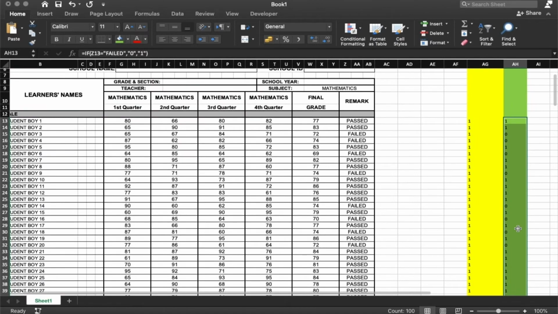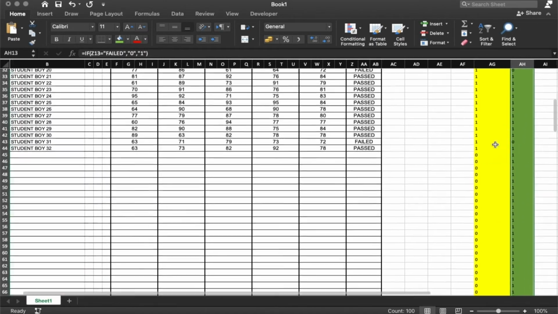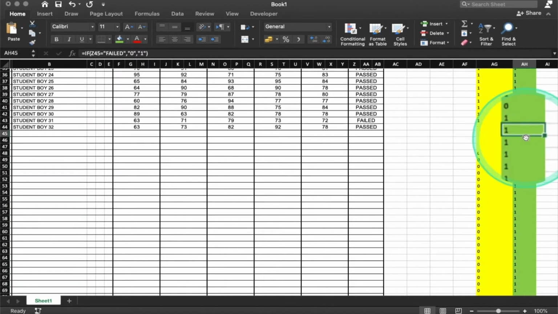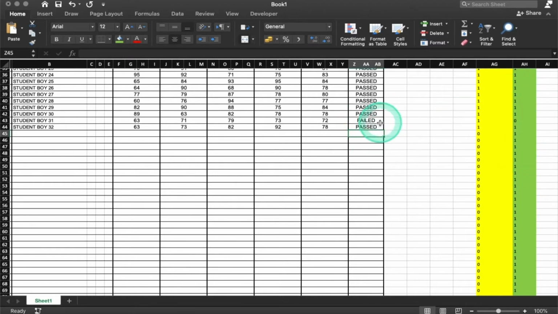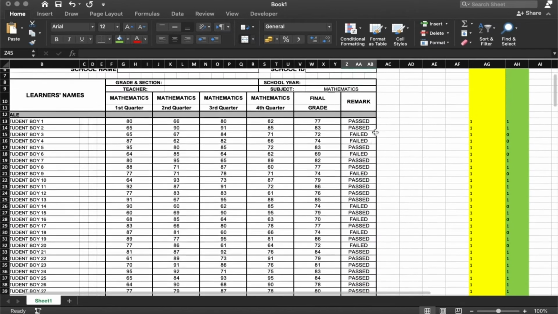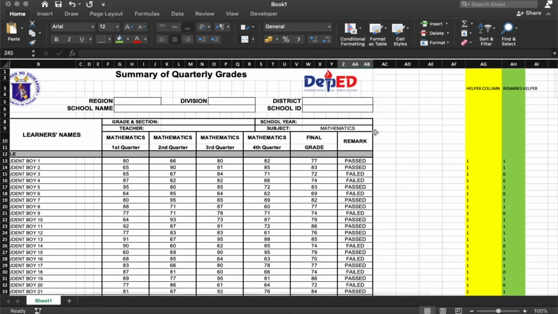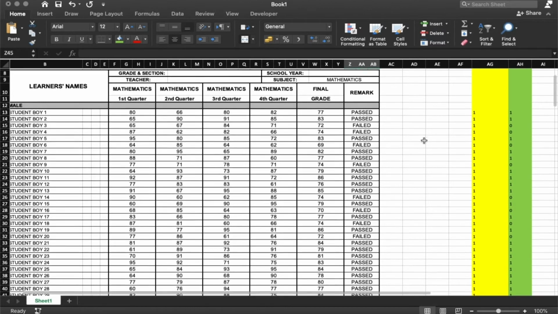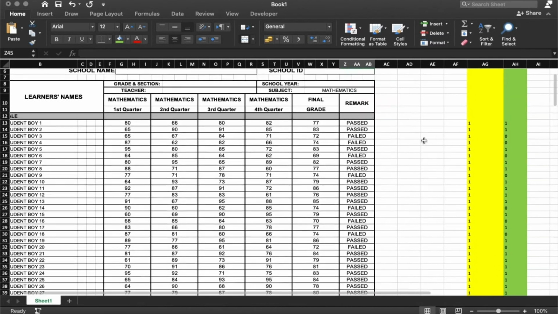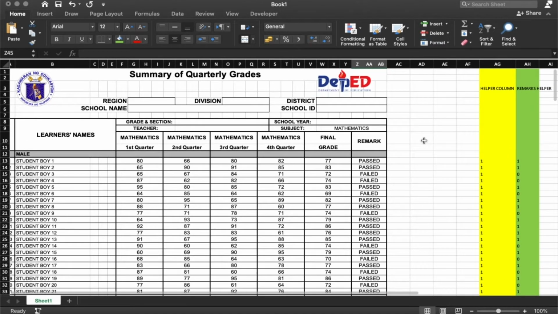Let's go back up and look at the results. You may be wondering why we have a value of 1 here in this cell wherein the remarks column is actually empty. Well, we must remember that our formula was conditioned to identify if the remarks cell showed a data of failed. So if it did not give us that particular data, then it will automatically be giving us a result of 1. Now we're done identifying both conditions, which is to look for the empty rows and also to identify if the student in a particular row passed or failed the subject mathematics.